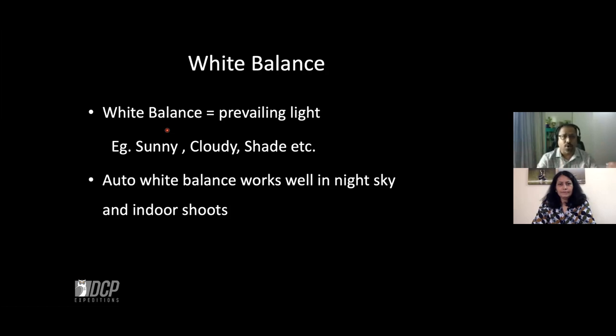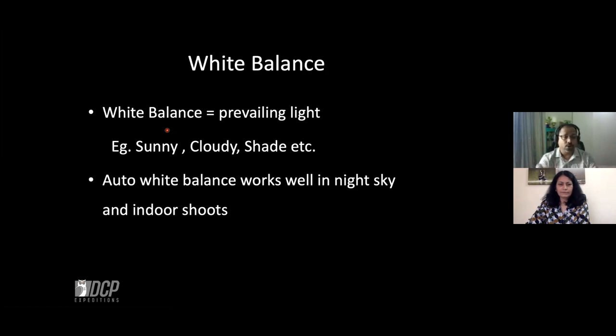If you ask me what white balance I select, I normally play around 80% of the time on the daylight white balance. If it is too cloudy, or especially during sunset and sunrise, if I want to have those orange colors, I might go to the presets and the Kelvins, where I go up to 8,000, 9,000 Kelvins.